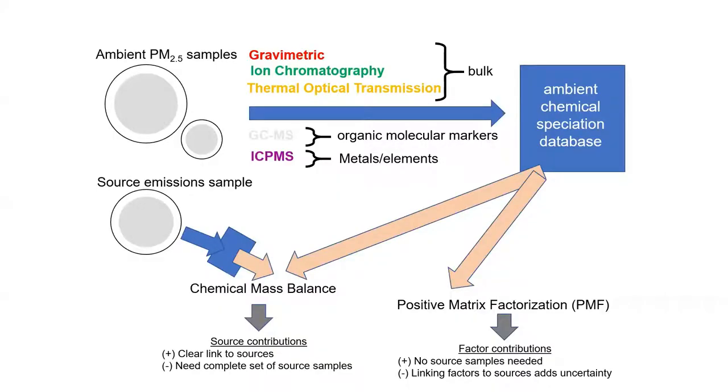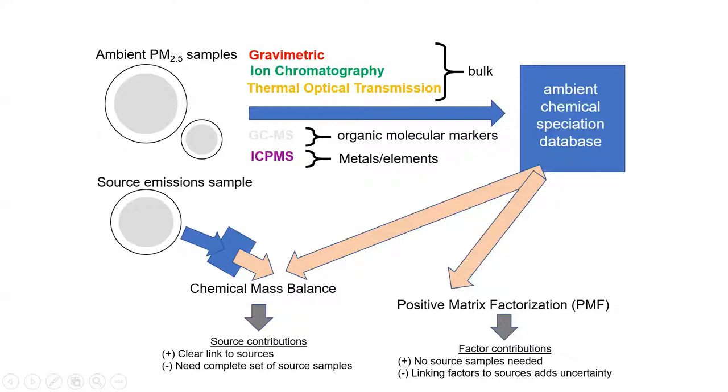So that's the math approach. Then how do you get all of that information? This is where the monitoring and chemical analysis comes in, and I'm showing a high-level approach here. What I'm showing on the left are filter samples. This is something that Ghana EPA, as Mr. Appoh was mentioning, has been doing for more than 10 years. You can put a filter sampler out, pull air through it, and the particulate matter gets collected on the bed of the filter, and you're left with a filter that is discolored.